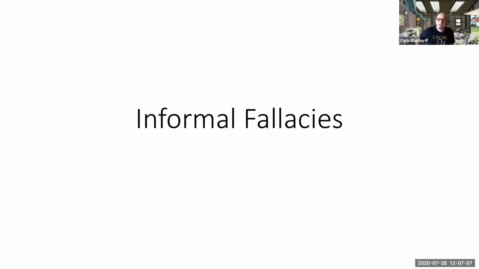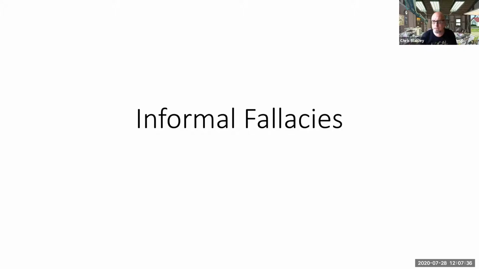So again, just some basic language, basic vocabulary, and some basic types of arguments that you'll see. Sometimes the authors of the articles you've been assigned, or if you're using Classic Questions as the textbook for the class, you'll see the author using these basic argument forms in the commentary or the discussion of various philosophical positions.